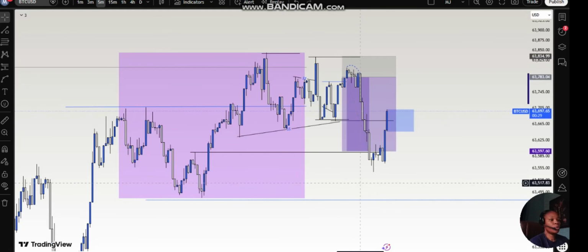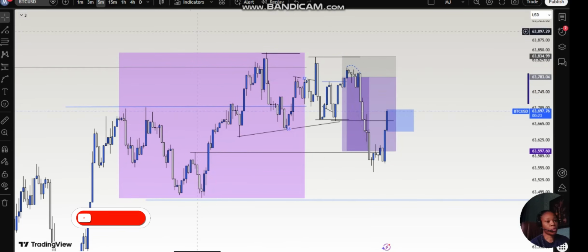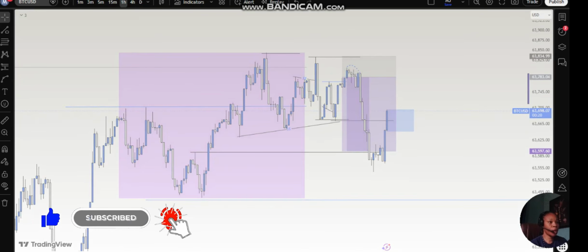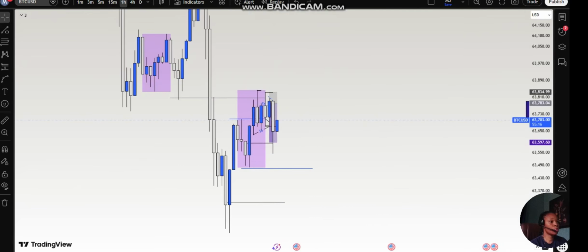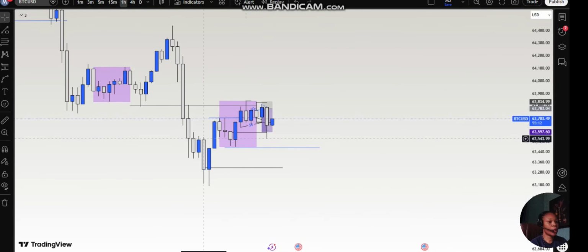So I'll be explaining a trade breakdown on this trade I took on BTC. Okay, I'm a scalper and I don't go above the 1 hour for my higher time frame analysis. So I mark my market structures. If you don't know how to mark market structures the way I do or properly mark it, you can watch my videos on market structure.